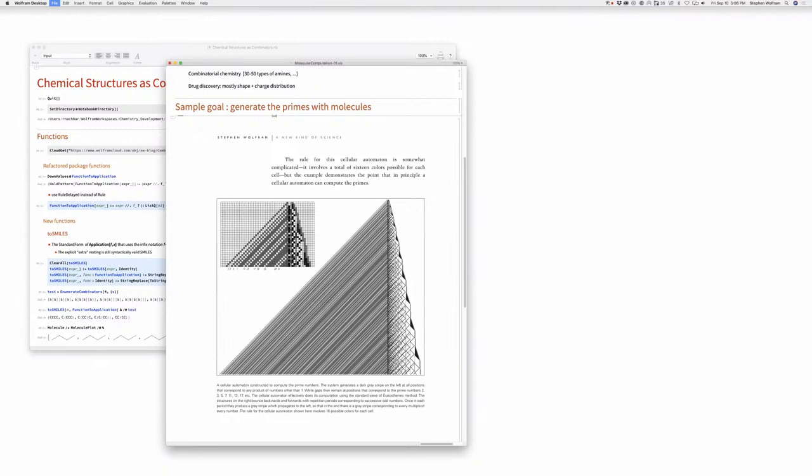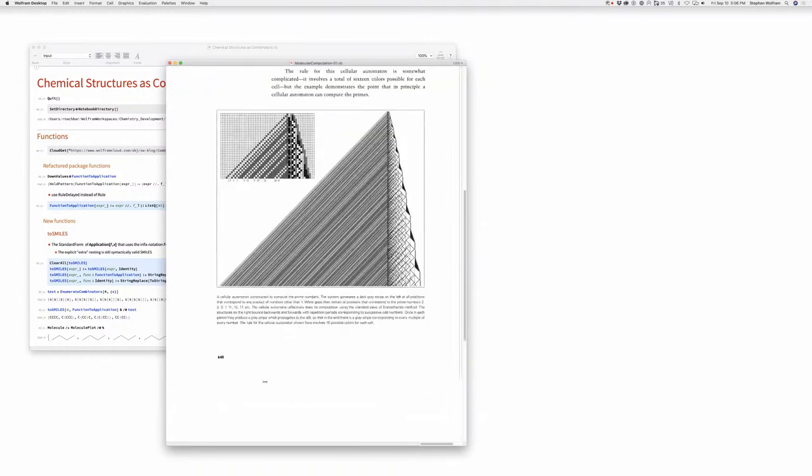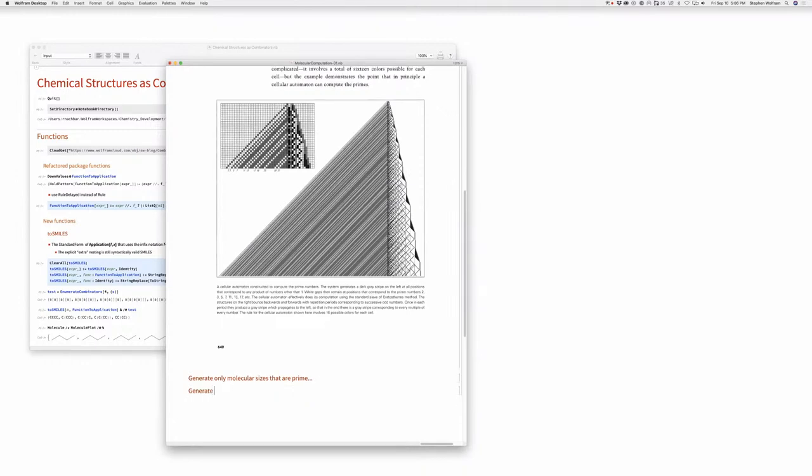Okay, so one way you might do that is by the molecular size. It only generates sizes that correspond to primes. Okay, that's an interesting idea. Another way would be that given one molecule that represents a prime, you do something to it, and it gives you the next prime, and then you do the same sort of thing in a generic way to that molecule, and it gives you the next prime. In other words, you can generate them in a sequence. Okay, let's take the only molecular sizes of the prime. That would be very cool.